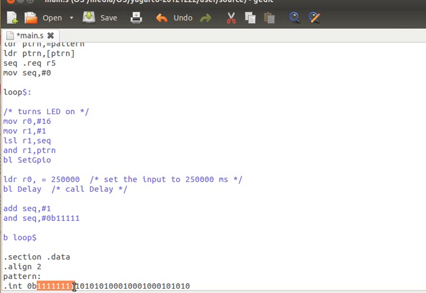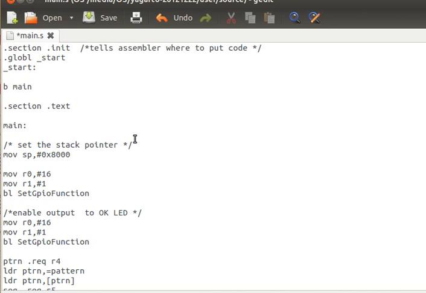So you see here, anytime we give it a 1, the LED is going to be off because the pin is going to be on, and the zeros will turn the LED on. So we have three short signals, then these sequences of three zeros will be the dashes, and then three short signals again. So we get that SOS signal across.